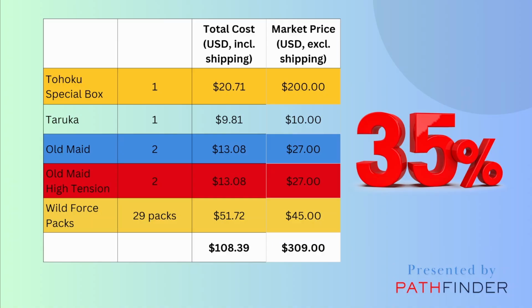So if you are interested, please check my videos on how to apply from Pokemon Center Japan. It's a little bit complicated because you need a mobile number, but if you know somebody in Japan or you plan to travel to Japan or some of your friends are going there, I think there are ways to do it. Just get a SIM card with a mobile number and you'll be able to authenticate your account pretty easily.